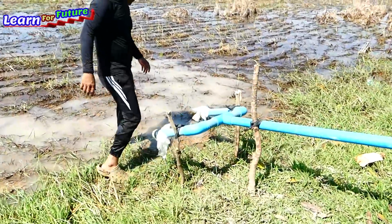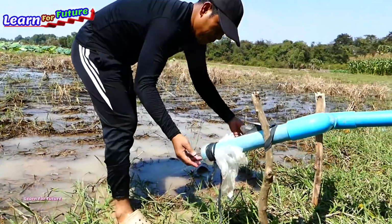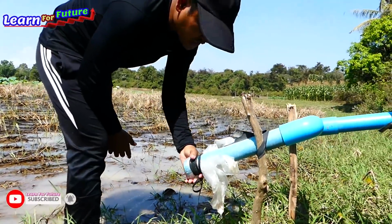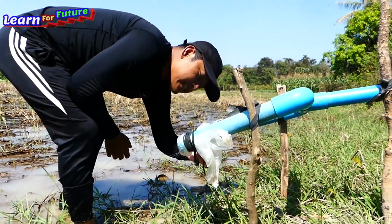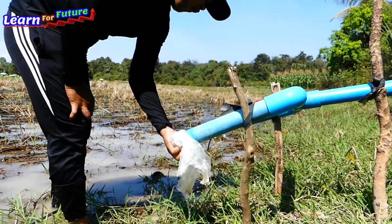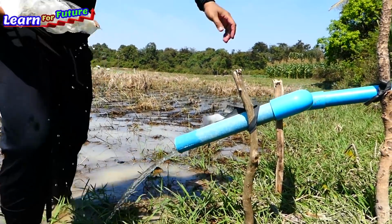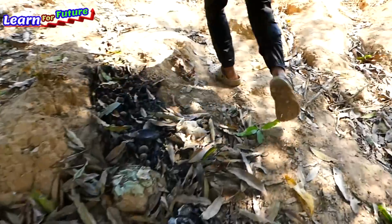Out both of them here. You can see here the water pulling out. Okay, so I just open one first and then I will take another step to open the other. Okay, I can count 1, 2, 3. Coming, so going. Fast.